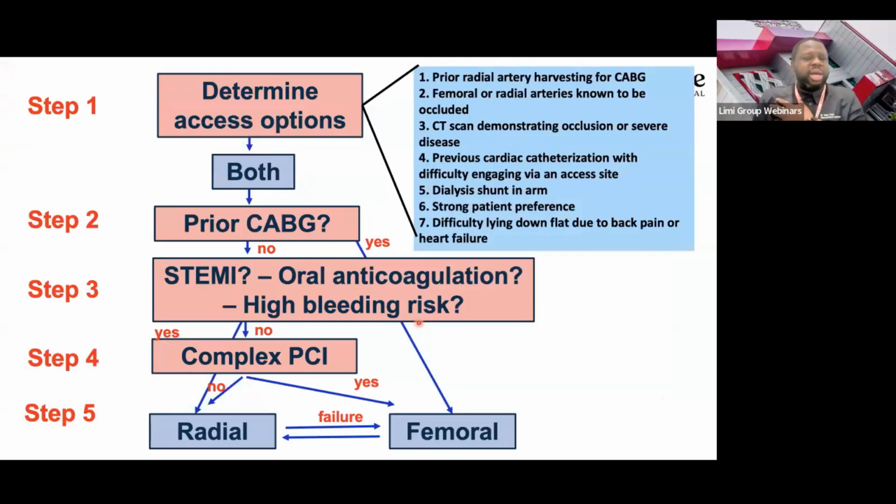If they have a dialysis shunt in their arm, you need to go to the leg. If they have had a kidney transplant, most times they put the kidney in the pelvis, so you may want to go to the radial. We've had to do this for some patients post-kidney transplant or around kidney transplant; they may have an already placed femoral vein access. You may not want to have any problem putting this. So all of these things are things you will consider.